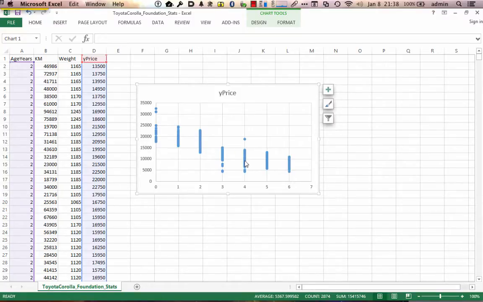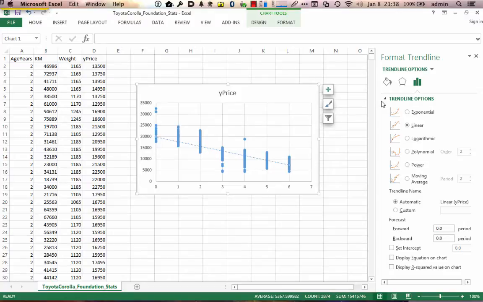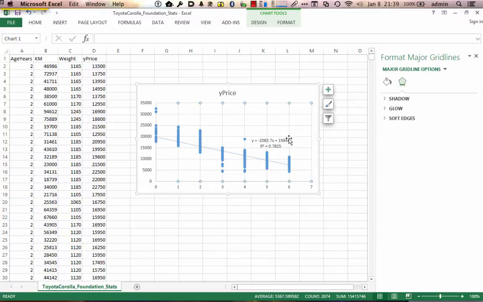So now let's go ahead and add a trend line. By right-clicking on the data, we can select Add Trend Line, and then Excel gives us trend line options. We can display an equation on a chart, and we can also display the R-squared on a chart, and I'm going to drag this up so you can actually see the equation. So what this is saying is that when only years are put into the model for price, then every year a car increases in age, going from 1-year-old to 2-year-old to 3-year-old and so forth, it drops about $2,000 of value in euros. That's quite a significant hit of a car devaluing every year because of the passage of time. And so as cars get older, clearly their prices go down.